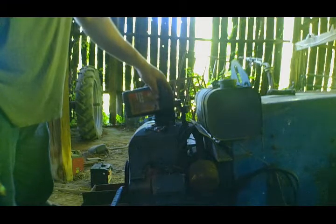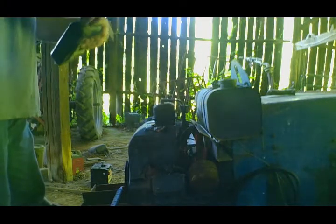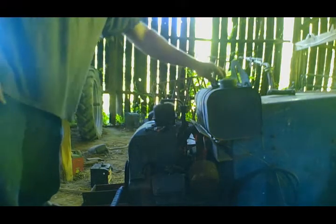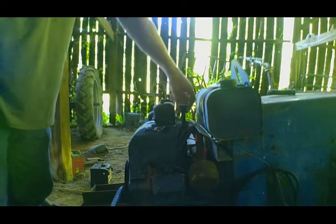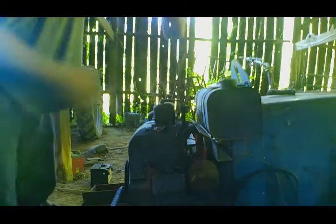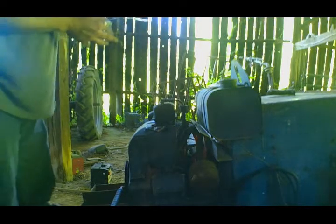This is some no name, probably Rural, oh yeah, Rural King, 30 weight, but let's face it, it's an old ancient Tecumseh. If it's going to run, it's going to run. There's nothing, you know, no oil is probably going to change that too much.